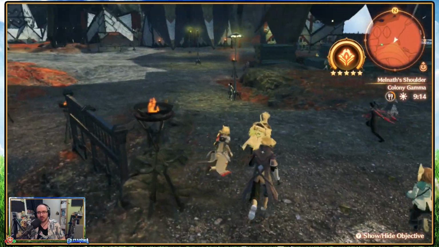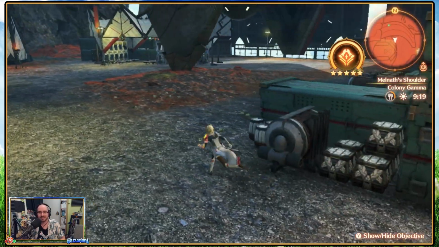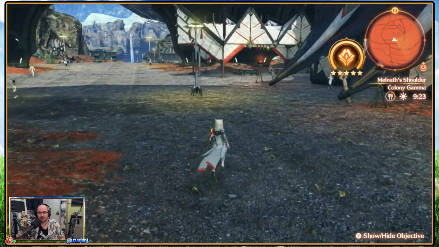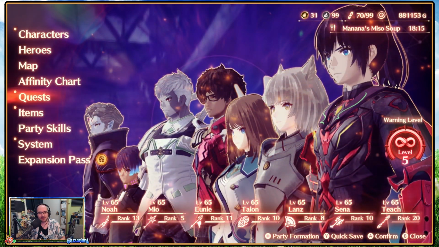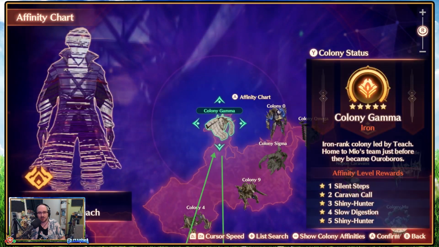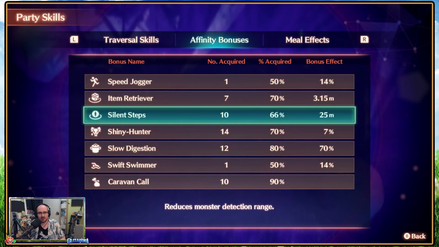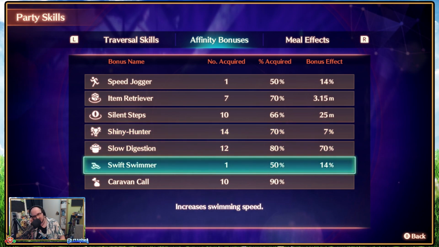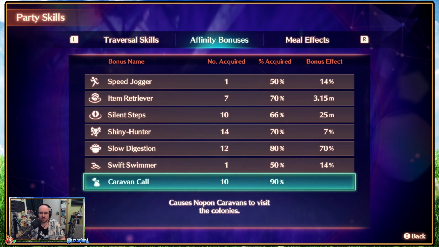It's interesting that we only just so close made it to 5. Kind of ridiculous, but we're there. So to see that, we need to go to party skills, don't we? This will make our travels easier. Finty bonus. Shiny Hunter is just another rank of that. So at the moment, these are the ranks we're at. We have Swift Swimmer ×1, increases swimming speed by 14%, hooray! Caravan, cool.